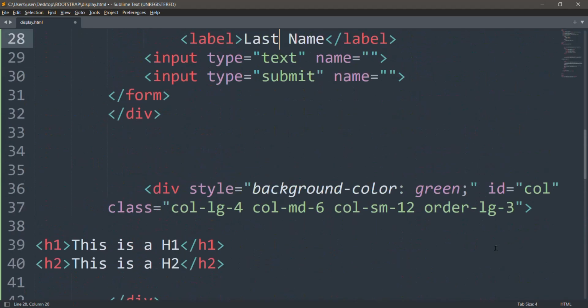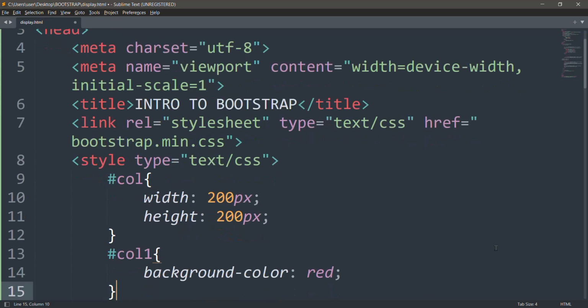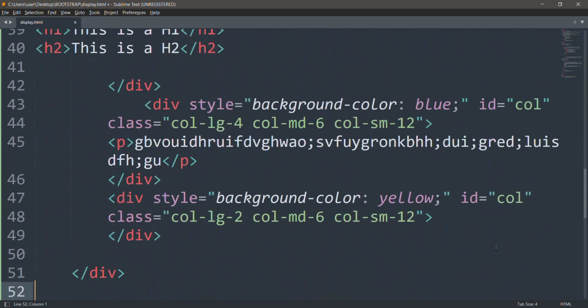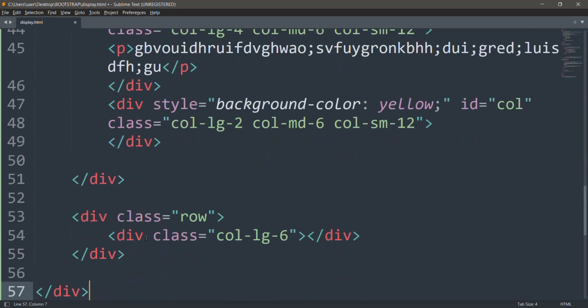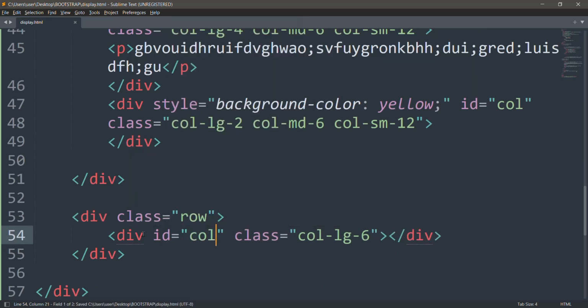And I want it to take the property of this style that I've created earlier, hashtag col. So I'm just going to add a new parameter here, then I say col, then I can put the background color, the style.